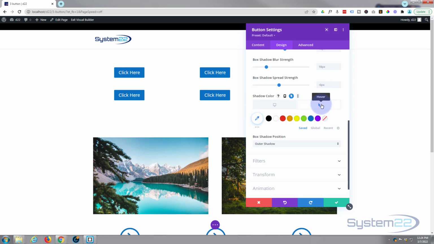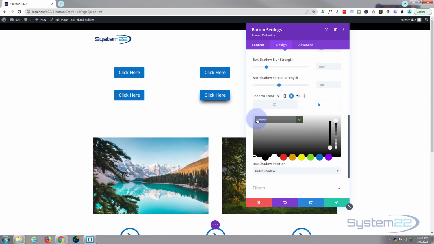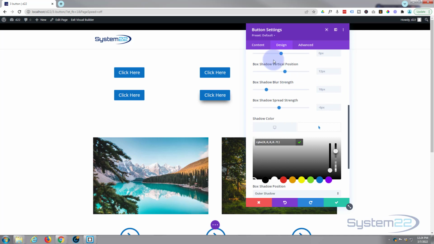And when we hover over it, I want to bring it back, so I'm going to make it black. Way too dark for me. I'm going to click on it here, and I'm going to bring the opacity down till it's dark but not crazy dark. There we go, something like that. And you can adjust the spread and strength and things if you want to up here, but I'm going to leave mine just like that when we hover over it. So back to desktop mode.